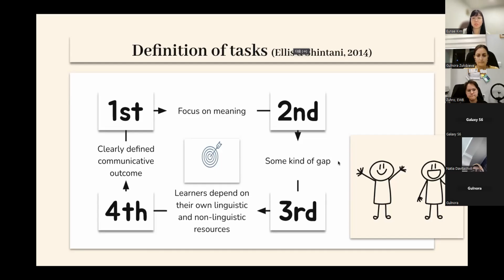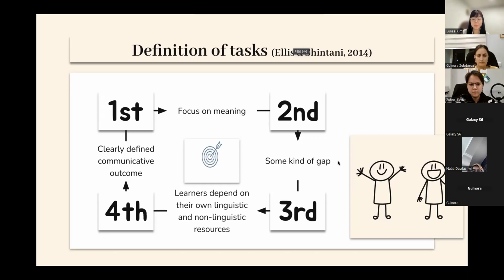Reasoning gaps are something where students need to figure out what to do to reach a goal in the future. So it's more like there's a gap between present and future. You need to do something, right? It calls for your actions. Planning a road trip can be a good example. As a group, you're supposed to plan a road trip. You need to think about the things you need to do to reach that point, right? Maybe you need to think about what route you can take, how many stops you will make, and also where to stay, okay?